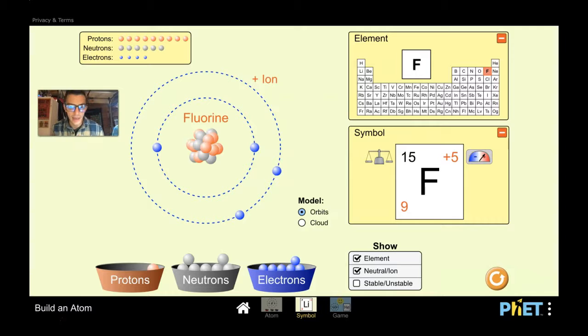Now the electrons go on the outside, and you'll notice as you add electrons over here in the corner, right next to the big F in this case, you'll notice there's a plus five and a little kind of like a gauge. And as I add more electrons to it, in this case, I'm actually going to bring that gauge down, because what's happening is I'm balancing the electron number with the proton number. The more electrons I add, the closer I get to balancing the number of protons with electrons. You can see that count up here at the top with the red balls and the blue matching each other. I've almost done it. I need one more blue to match the total number of red. And there we go. I've done it. They match. And I see that over in the right corner, I have a zero. And that little gauge is pointing straight up, meaning it's neither negative nor positive. And you see it now. It says neutral atom. So I've achieved that.